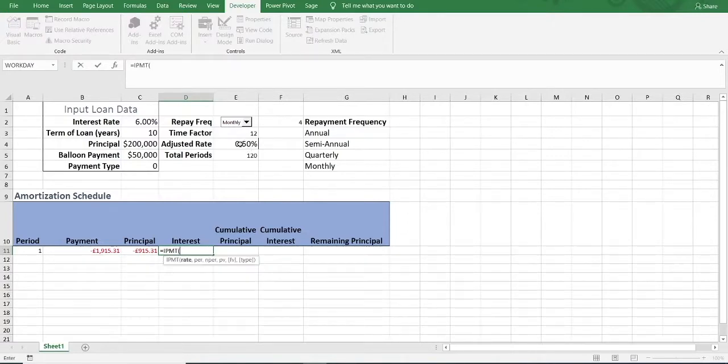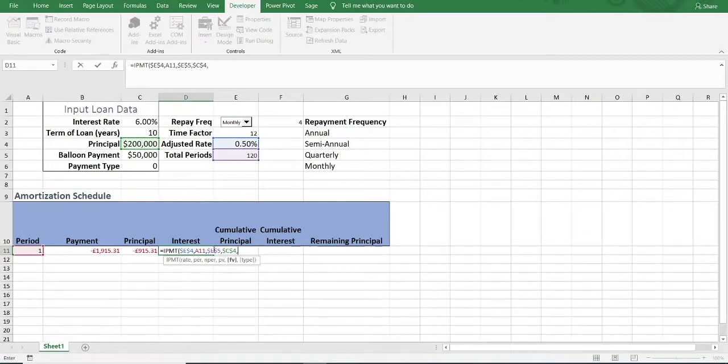We then select our interest rate as before. We fix that. PER, the current period, is 1. We leave it as a variable cell reference. Number of periods is 120. We fix that. Principal value of the loan, as the loan is coming in, it's a positive value, so we leave it as a positive number and we fix that.